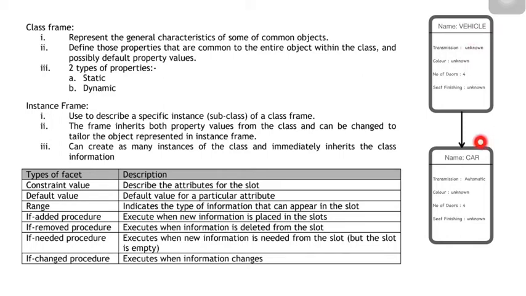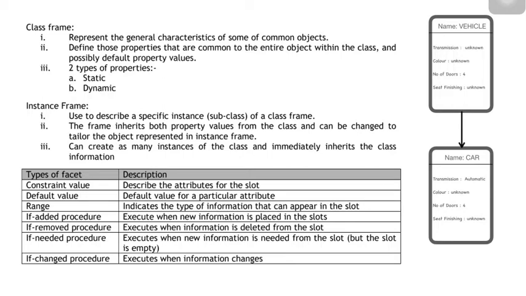Meanwhile, the instance frame will have more specific instances of the class frame. Each of these frames will have their own attributes and facets. Some facets are still unknown here. When represented in the child or instance frame, it will have more specific values.